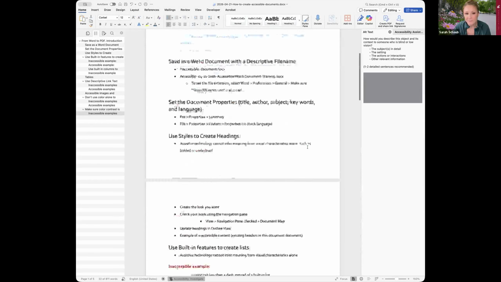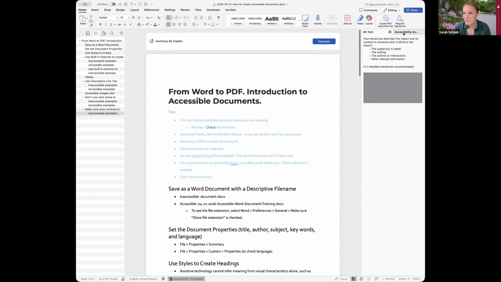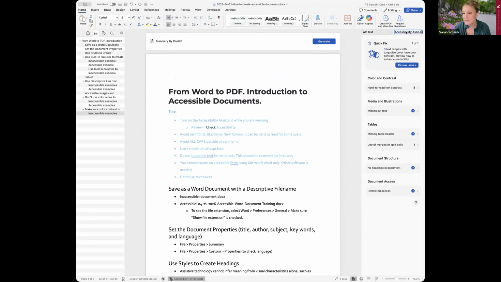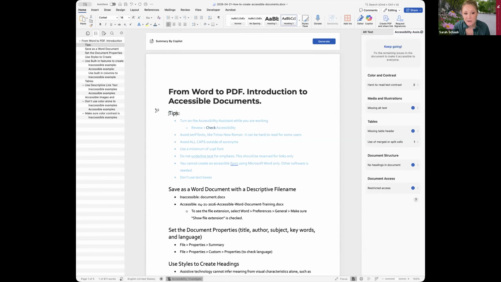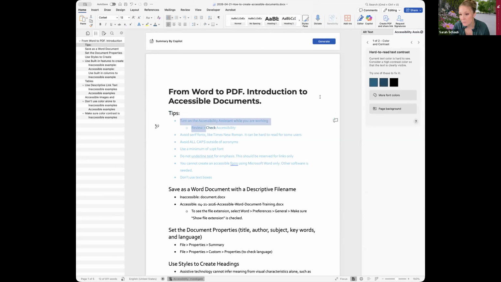So I'm going to go back up to the very top of my document and switch over to my accessibility assistant. At the very top here, I've got some tips. I want to make that a header 2, which automatically changes the color. But over here on the right, under color and contrast, once I select that, it's going to highlight exactly where in my document that text contrast is not sufficient.